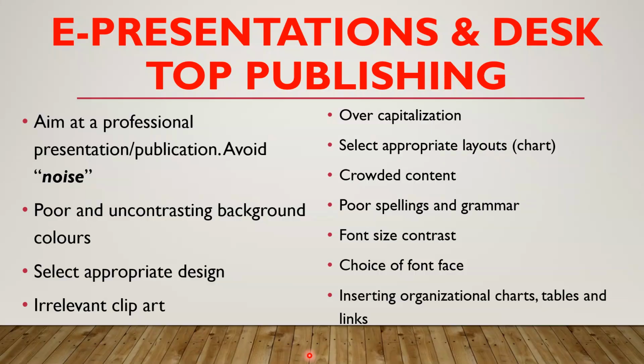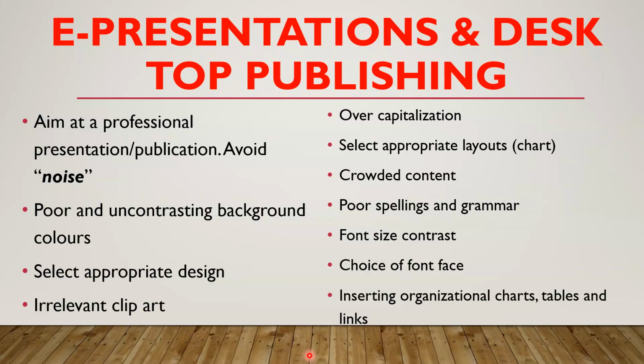More to that, when it comes to presentation and publisher, we are testing almost similar skills. So aim at a professional presentation or publication and avoid noise. Where is noise? Noise is in using poor and uncontrasting background colors. Noise is in selecting poor designs. Using irrelevant clip art, you find that the topic is not matching with the images. Then avoid overcapitalization, avoid overcrowded content, poor spellings and grammar.